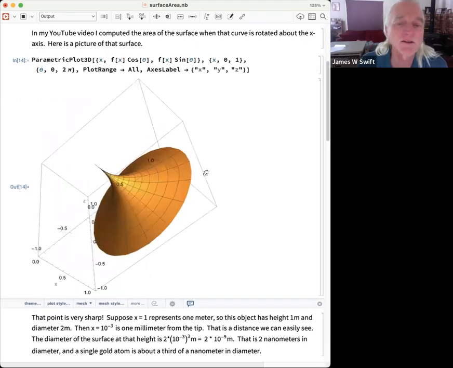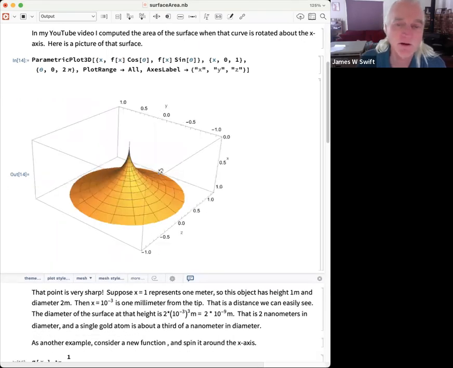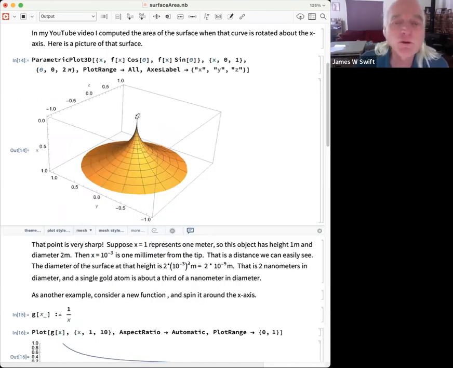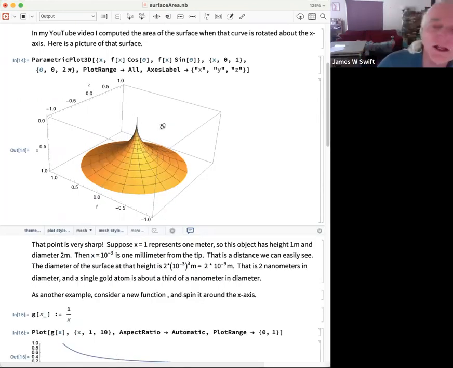Let's turn it this way. So if I made one of these things and I put it on the ground, it'd be like that. And you would really hurt your foot if you stepped on that. In fact, that is so thin, it's just remarkably thin. So I want to talk a little bit about how thin that point is.